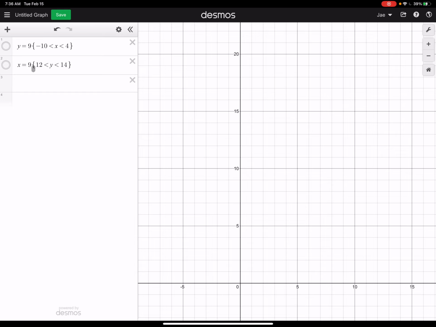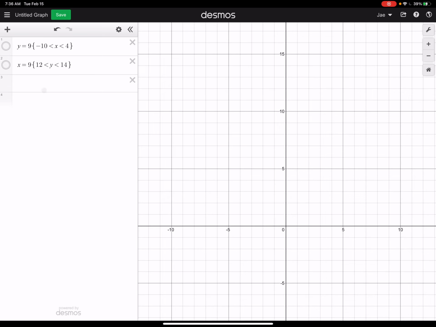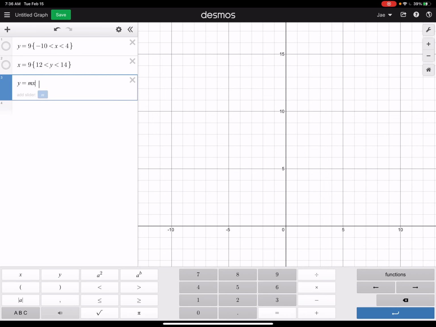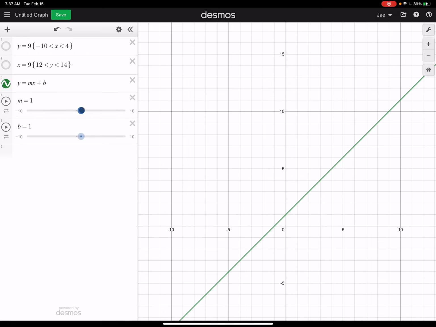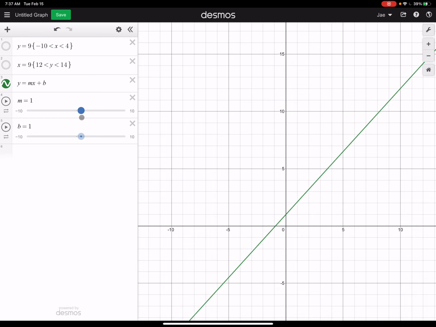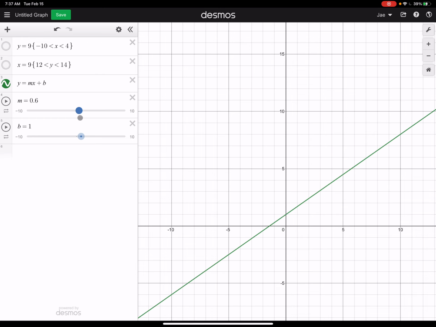Now let's go ahead and draw some diagonal lines because you're going to need that as well. So it's going to take on the form of y equals mx plus b. Once again, just to go over, this m controls the steepness of the line. As it gets greater, it becomes steeper. As it gets less than 1, it gets less steep. You see that 0.5, that's less than 1. 0.1, less than 1.